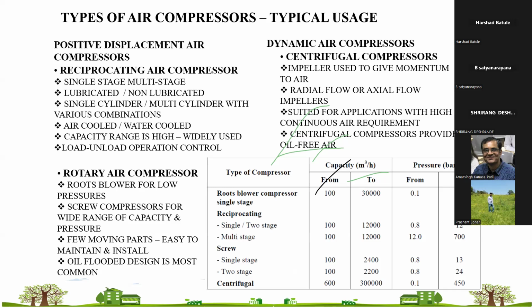And the centrifugal compressor is used where 2000 cfm, 3000 cfm, higher air delivery is required. A centrifugal compressor normally acts like your centrifugal pump. An impeller is there, so it will pass the air through that impeller. It will generate more velocity on that air, and the pressure will be increased.